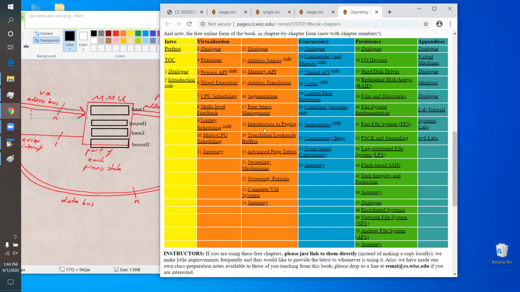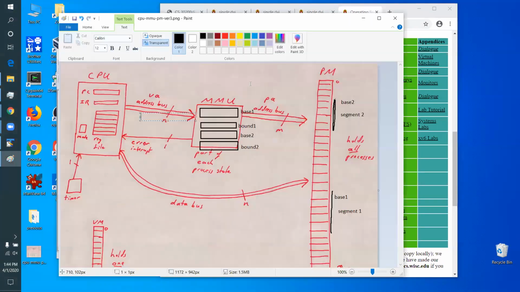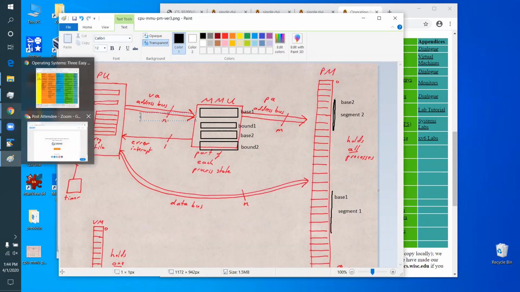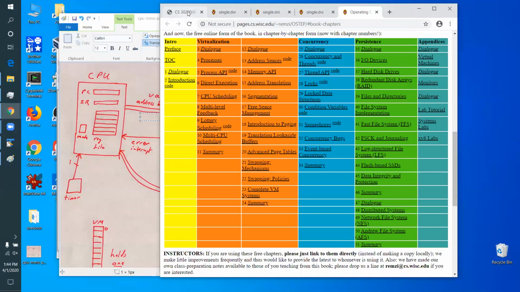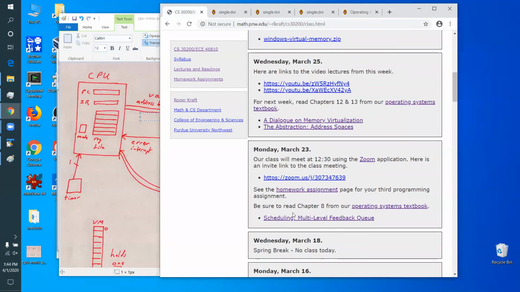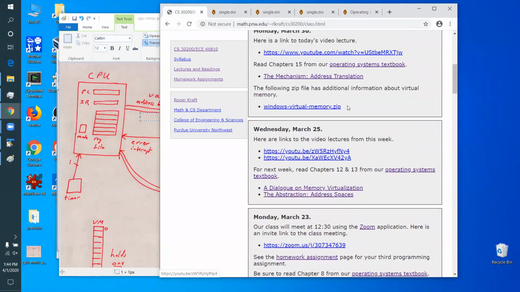At this point, we're done. It's time to quit. I'll save these drawings I made and modified, and I'll make them part of the file that I uploaded to the website. I'll make them part of this zip file, this zip file here.